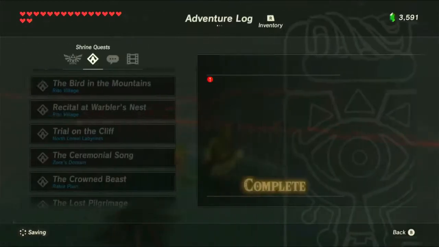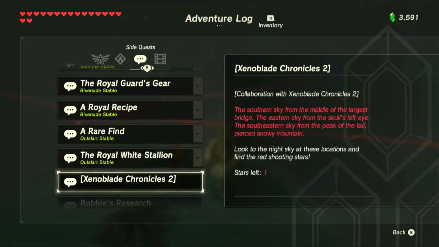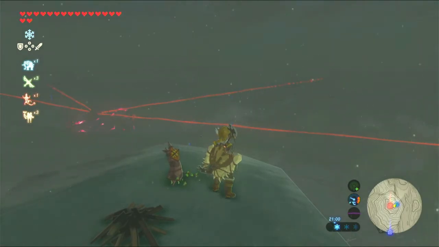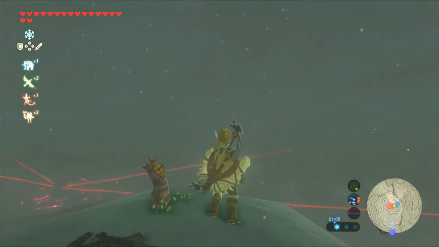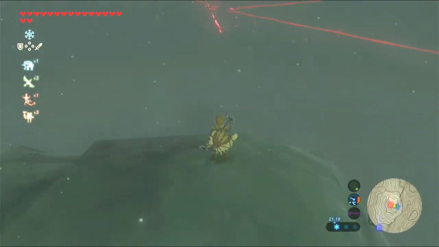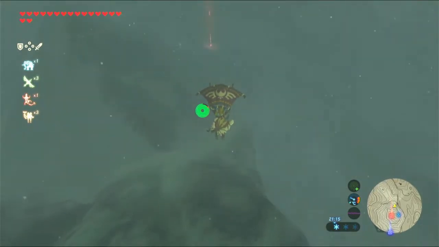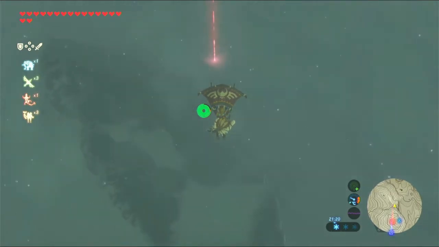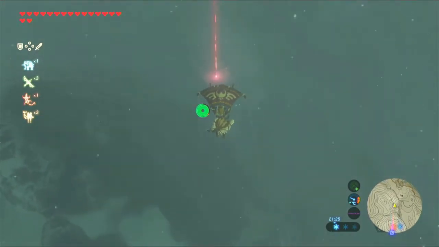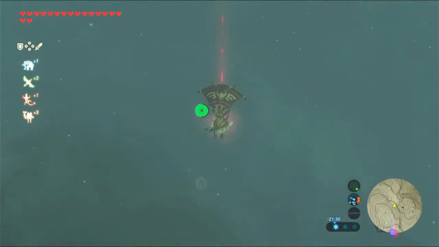Now, if I know what I'm doing, which I don't, if I go to my quests, the southeastern sky from the peak of the tall, pierced, snowy mountain. Southeastern. Hang on. Did it happen? Apparently it happened. Okay. I did it by accident. But there it goes. Another shooting star. And the last reward from the Xenoblade Chronicles 2 side quest. Here we go.